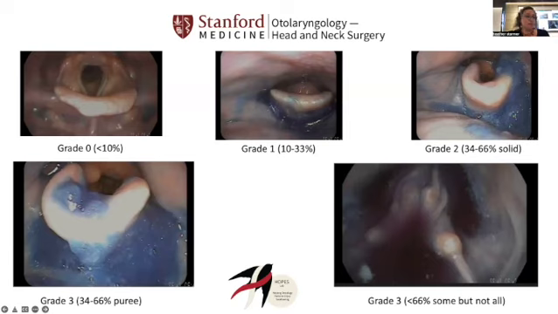And then we have the two different mechanisms of getting to grade 3. So this would be 34 to 66% of puree. So again, looking at the molecular space being about half full, as well as some within the laryngeal vestibule here, versus grade 3, where we can see more than 66% of the bolus remaining. This is a particularly impaired individual in some, but maybe not all of the trials.